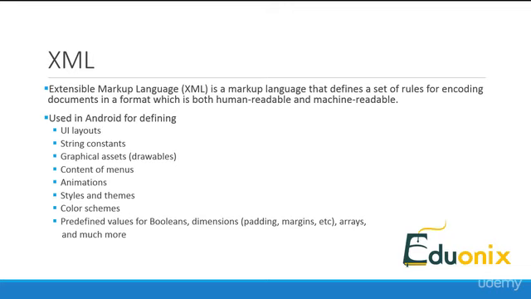When designing the look and feel of the application, it is important to define the overall style. A valuable way to define aspects like styles, themes, and color schemes is in XML files that can then be applied to parts or the whole of our applications. In addition, predefined values for booleans, dimensions, and array properties can be defined in XML resources. These values can be used for default settings or desired paddings and margins for different devices running our application.